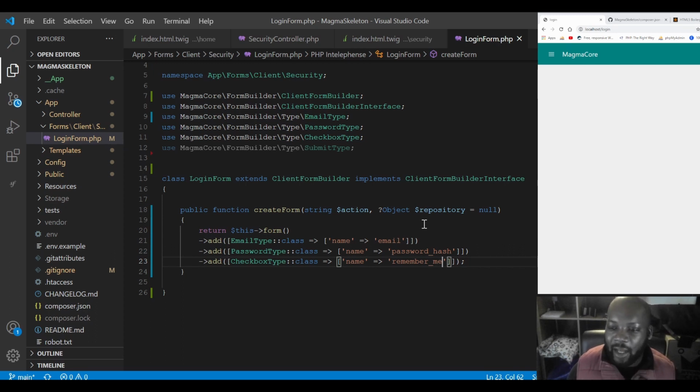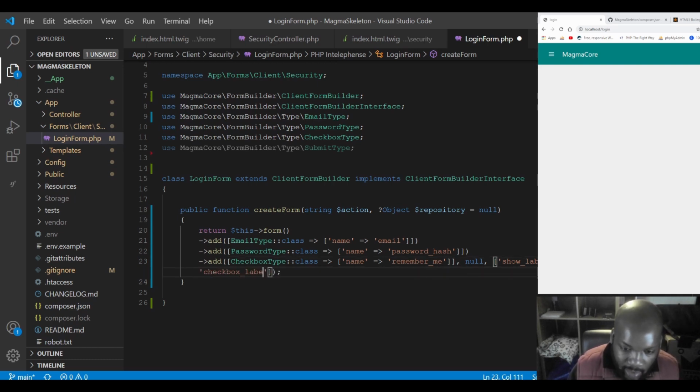The way we do that is we declare the second argument as null, and the third argument is an array. First we disable the default label, so I'm going to say show label, false, and we want to add a checkbox label. I'm going to call it remember me.